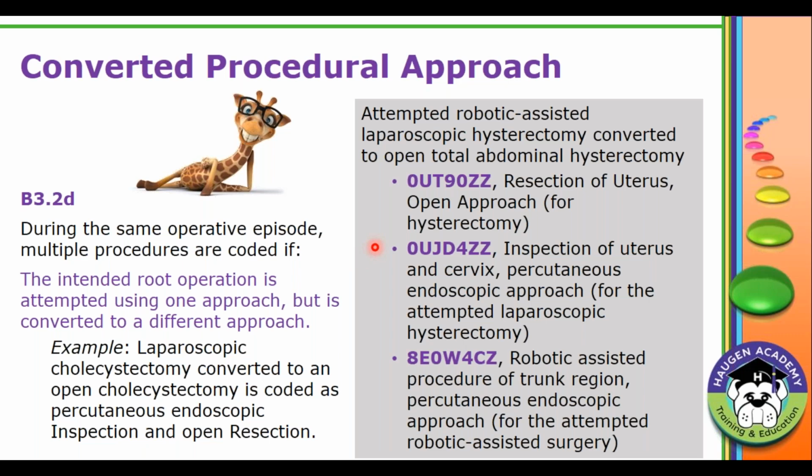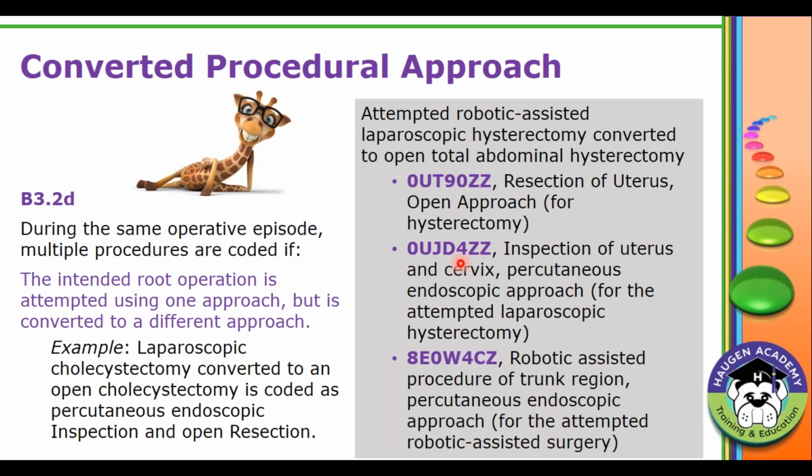And you'll see that we have resection of the uterus with an open approach. That's our principal, or our first procedure. And then inspection for our second code. And this example was pulled from first quarter Coding Clinic 2015.